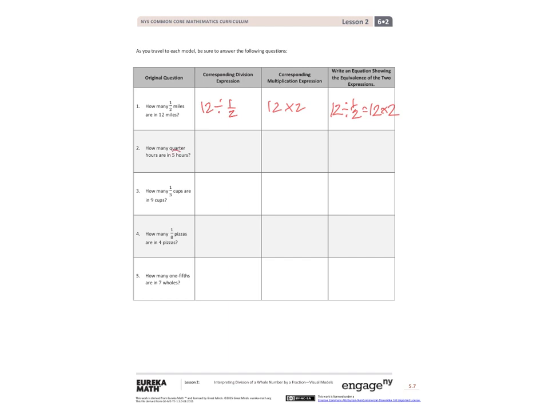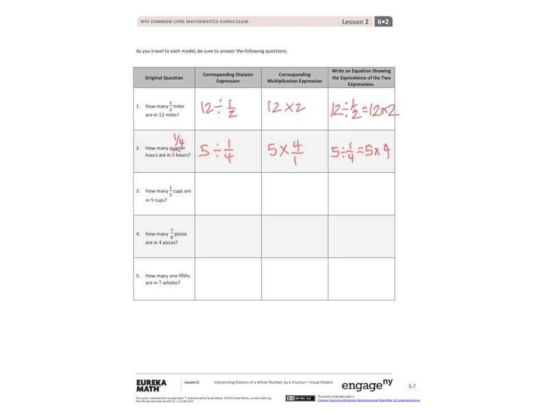How many quarter hours are in 5 hours? So here's my 5 hours divided by 1/4. Then my multiplication is 5 times, flip that second one around. I could also just write 5 times 4. And then I'm just going to write these two are equivalent: 5 divided by 1/4 equals 5 times 4.